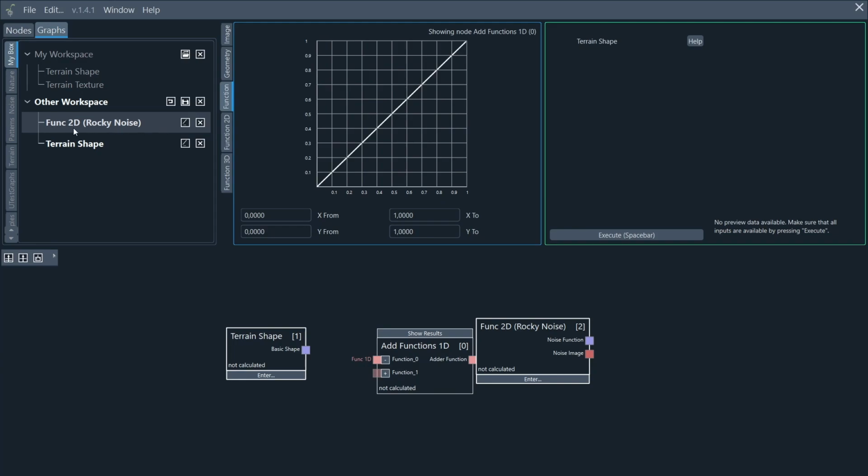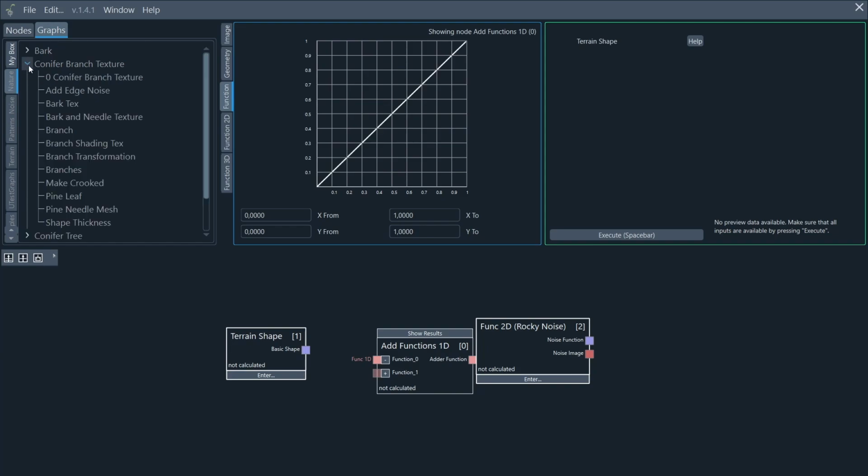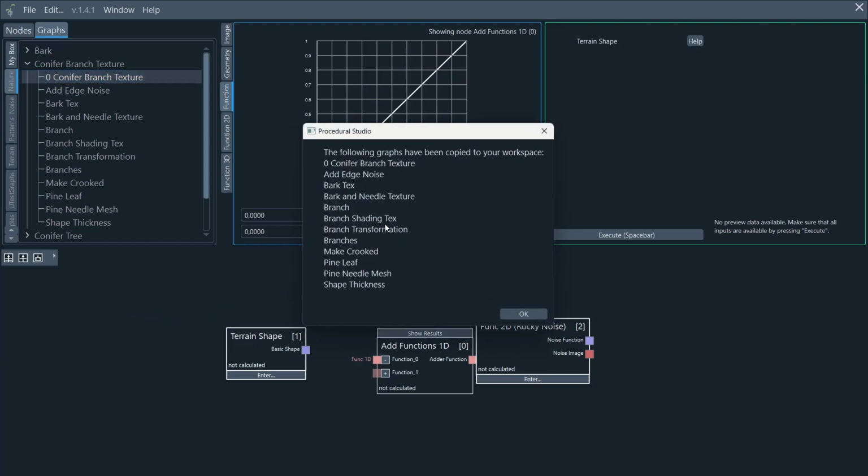If I take a more complex one, like for example, if I go to the nature folder, there's a very complex graph that's an example for how to create the texture of a conifer branch. If I take that one and drag it to my current workspace, you can see that it will create a long list of copies of other subgraphs in my workspace, because all these other subgraphs are actually needed by this conifer branch texture subgraph.